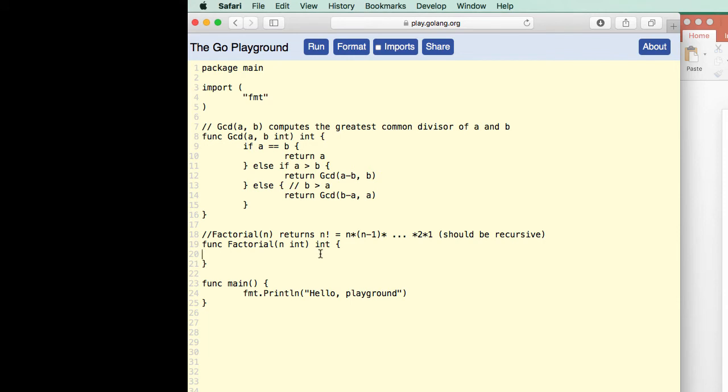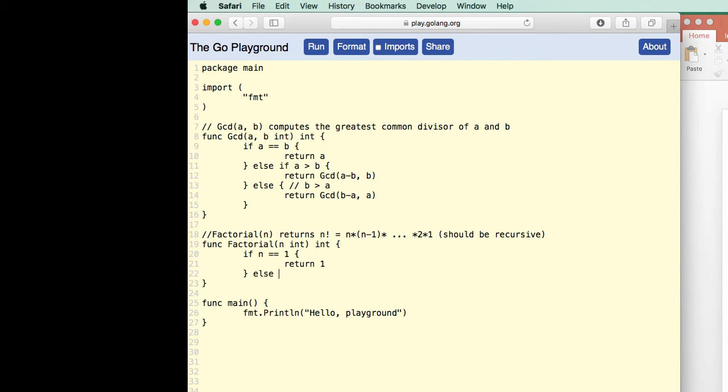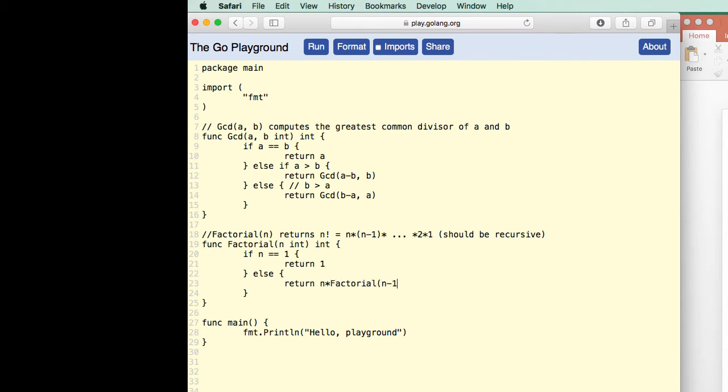What we might do then is to have a base case saying if n is equal to 1, then we're simply going to return 1. Otherwise, the subproblem that we would do would be to say we'll return n times the result of calling factorial of n minus 1. So that should be a relatively simple exercise. It's just to get you comfortable with typing if-else statements in Go, and a quick refresher of the types of things that we do with recursion.